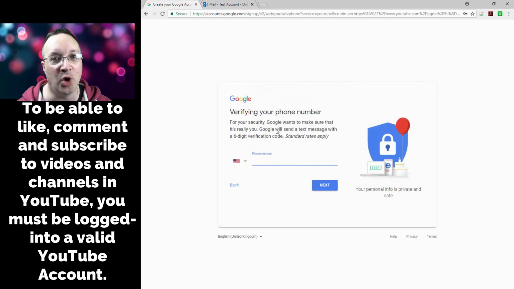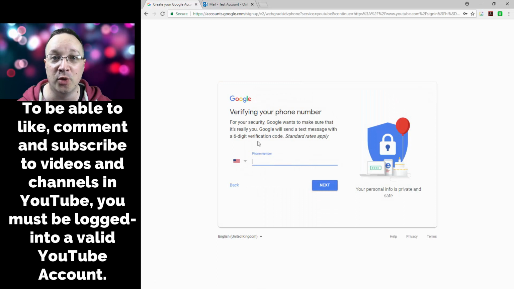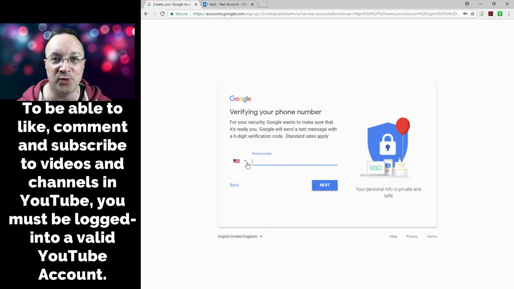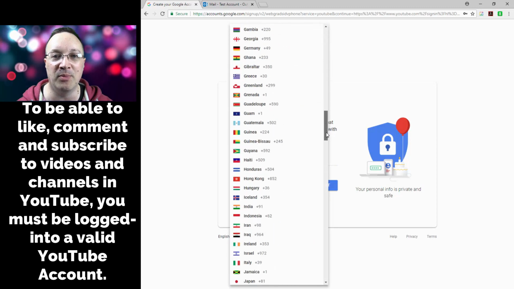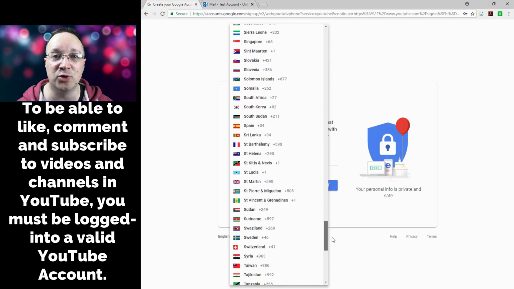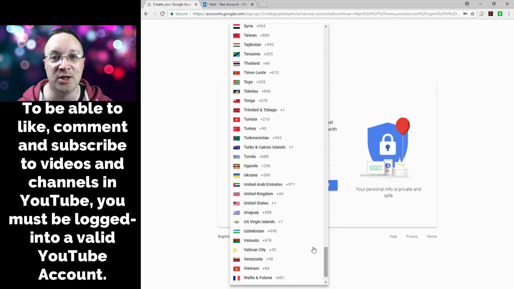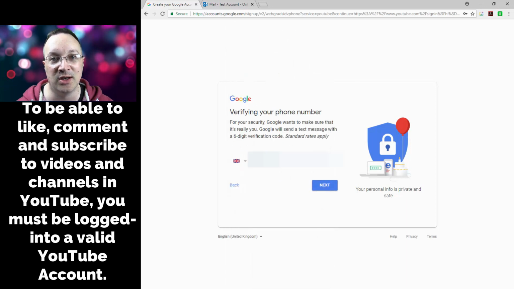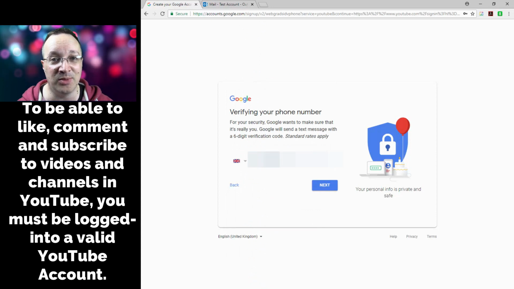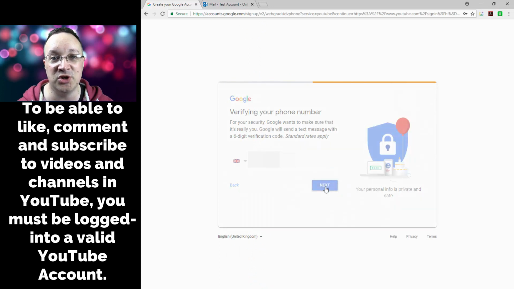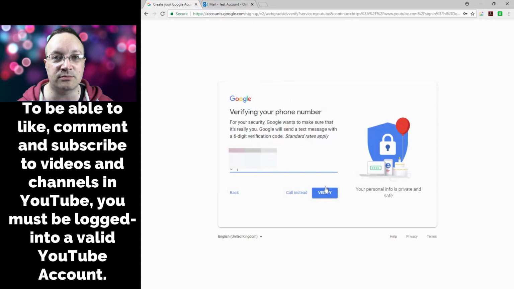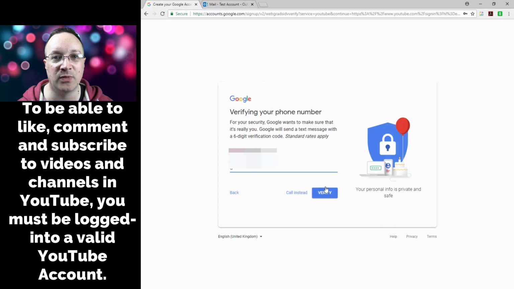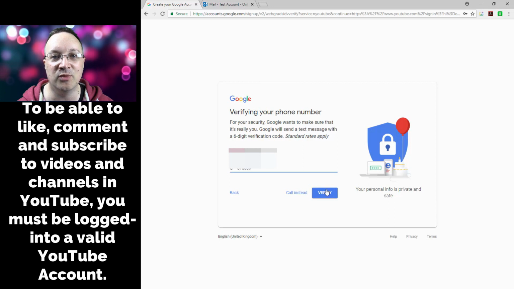But it doesn't stop there. Oh no! Google, who own YouTube, want to also ensure that you are a valid human being and not some bot that's just designed to try and bump up the numbers. To do that, Google wants you to supply your mobile phone number so that they can send you a text message. Now obviously if you don't have a mobile phone, this is going to be a bit of an issue. But since we do, we're just going to pop our mobile number in here and wait for the code to come through. There we go. And now the code comes through on my mobile, and I can rekey that back in here.